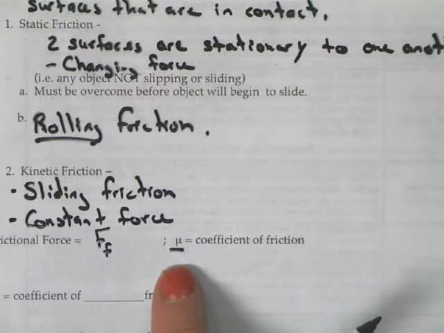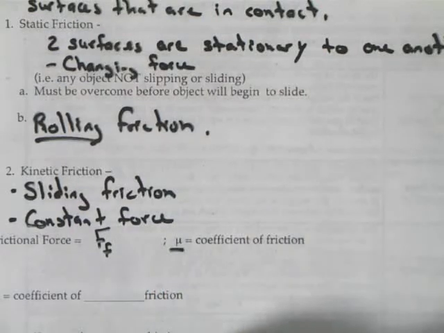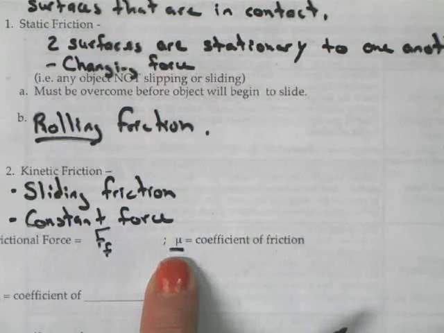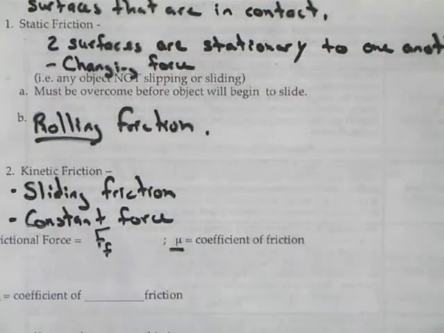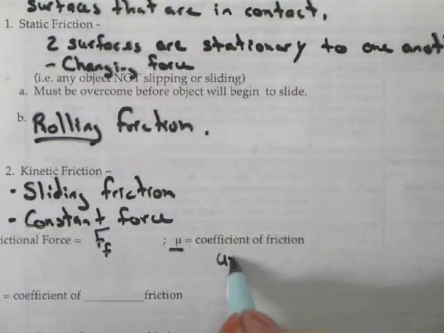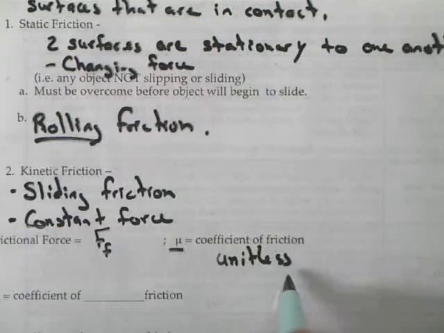It's going to tell us the potential for friction between two surfaces. So if you have ice and another surface, or you have pavement and another surface, do you think there's more friction between the ice and something or the pavement and something? Probably the pavement. Okay, so this coefficient is going to be larger for the pavement and another surface than it would be for ice. So it's going to tell you the possibility or the potential for friction for these two surfaces. Now this is a unitless quantity.